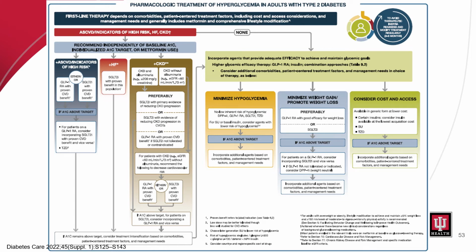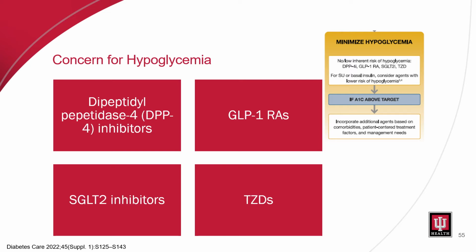We'll now return back to our graphic, and this time we're going to focus on the right-hand side of the graphic. So in this instance, we started our patient on metformin, the first-line agent. However, they don't have any cardiovascular, heart failure, or chronic kidney disease comorbidities of concern. So now, rather than focusing on their comorbidities, we're going to focus on potentially the side effects or the burdens that diabetes management can give to patients. So first we're going to focus on hypoglycemia.